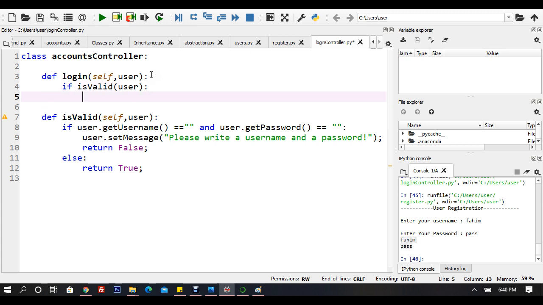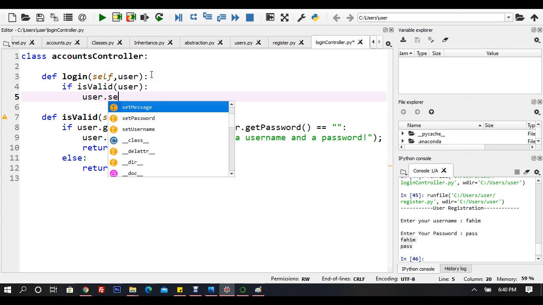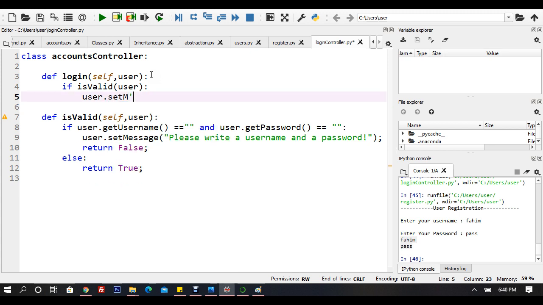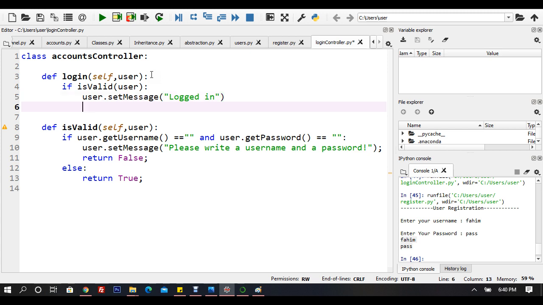If it is valid, then do this. What do you want to do? I will say user dot set message. You can clearly see user dot set message logged in, right? Why do I terminate? I don't know. I'm just having this bad habit of terminating everything.